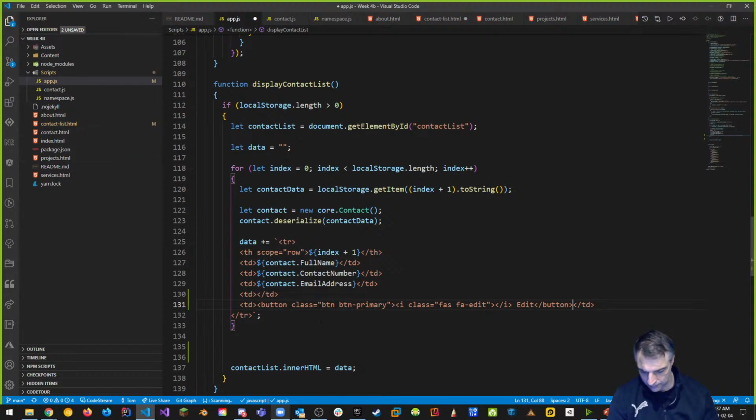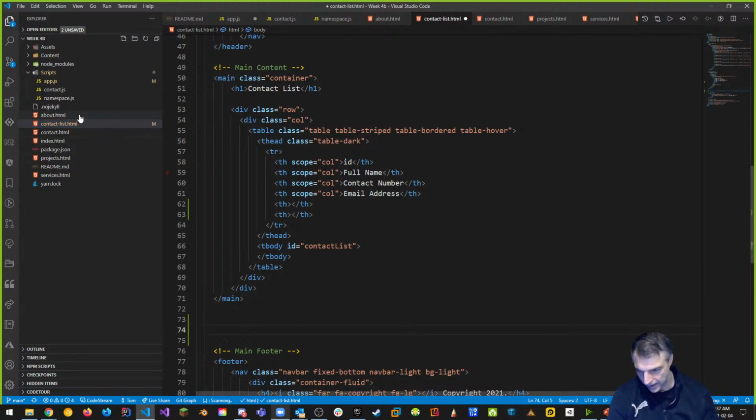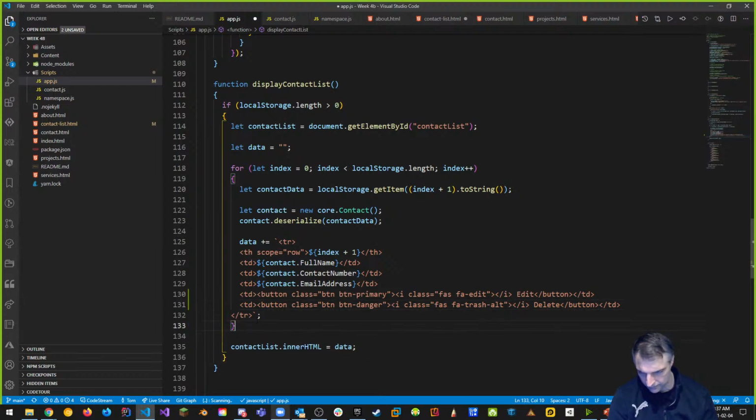And edit. And then inside where it says delete, going back to the contact list, I want to grab this thing we were practicing with, and just to get our code hinting and everything else going, I'm going back into app.js and put that in there. Okay, save it. And we're going to talk about this. We're not done because this is not complete, right?